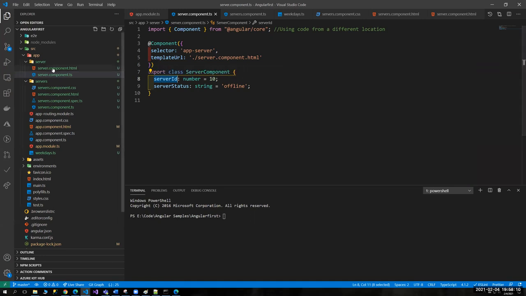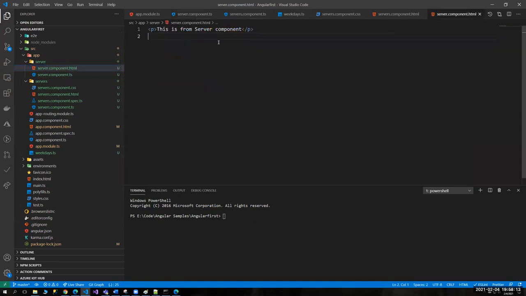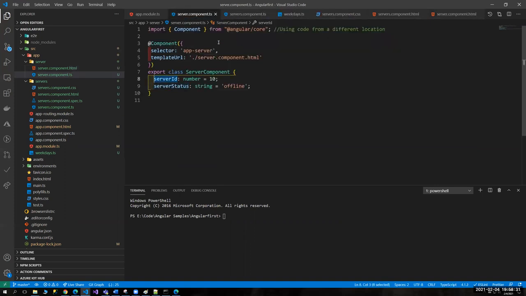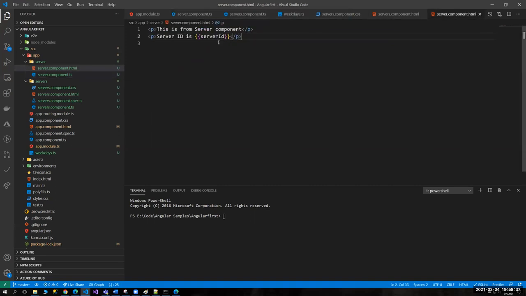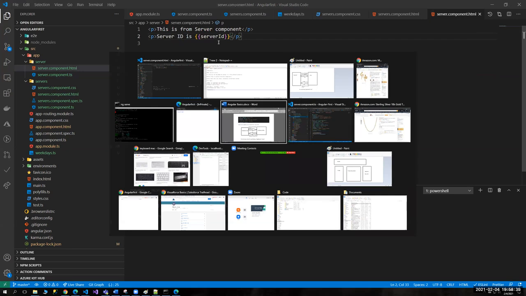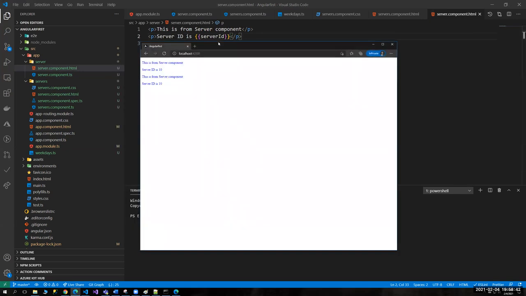If I want this to be communicated to the HTML page, I would create another paragraph and say, server ID is, and simply double curly braces. I would specify whatever the variable name is, so I would simply copy paste that. And you see the data is actually passed from TypeScript to the HTML page.